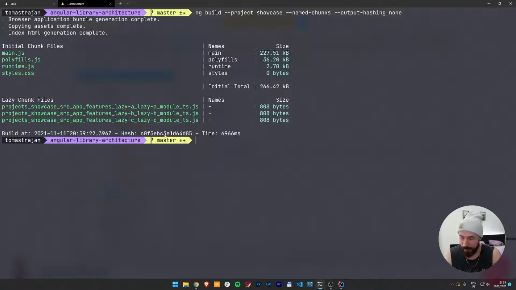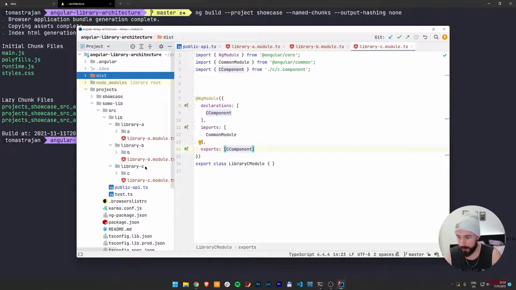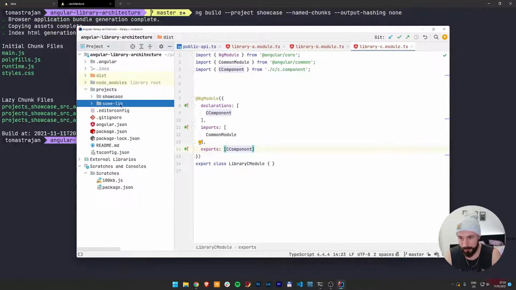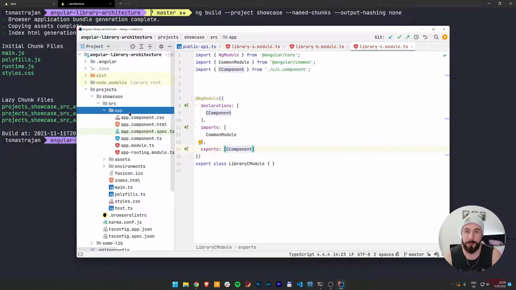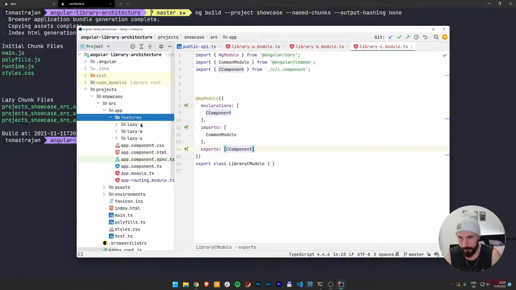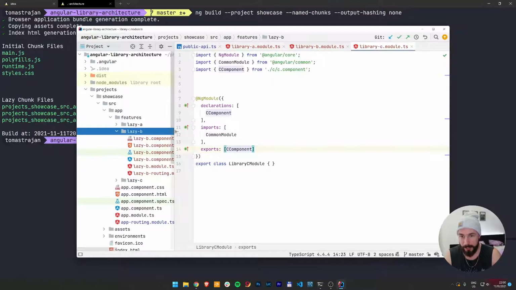Now let's start with something very simple. Let's say we have this showcase, and we want to use a B component from the library B module in the lazy B feature of the application.